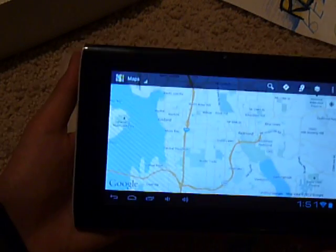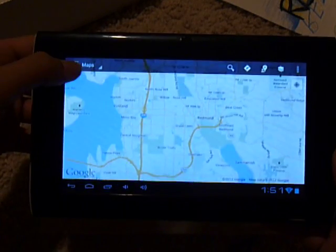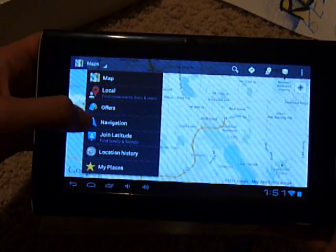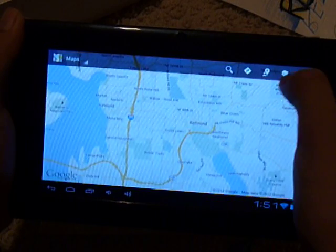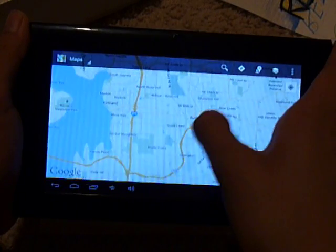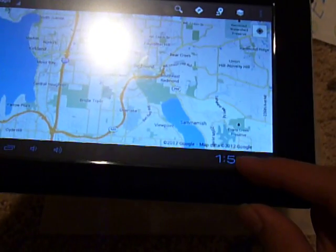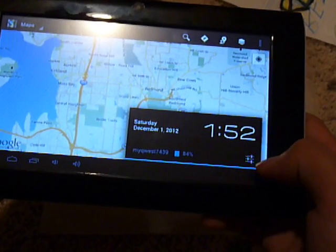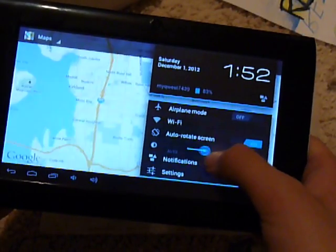So Ice Cream Sandwich, of course, has a lot more options in terms of maps and navigation. You have the option to drop down Local's menu and use the navigation bar directly from your left-hand side. You can also search by voice, in addition to Street View, which is a pretty fun thing to do. At all times, your home buttons are going to be on the left-hand side, and on the right-hand side, you'll always have access to your notification drawer, which you can slide up like so, and access your battery level, your data connection, and your settings for auto rotation and screen brightness.